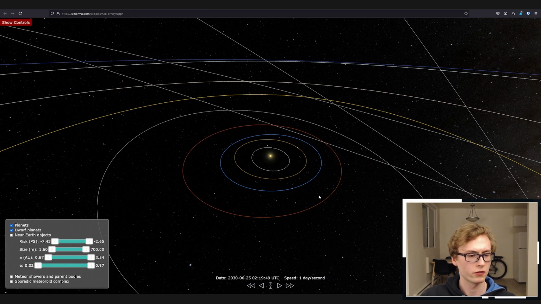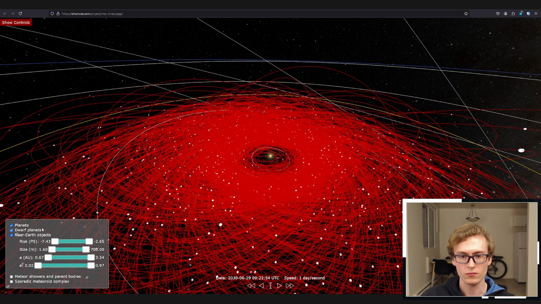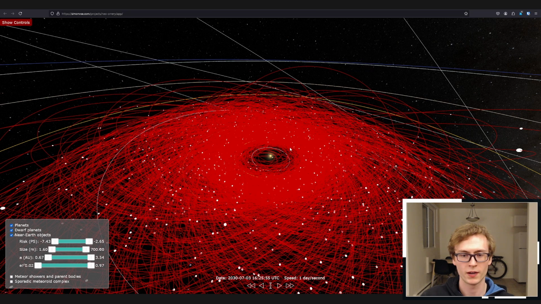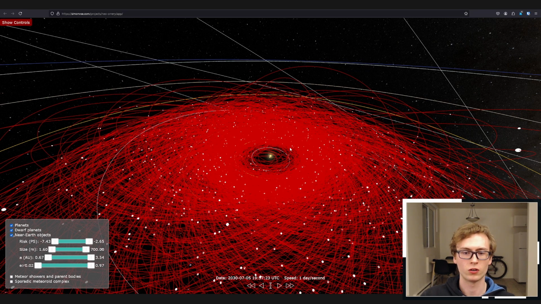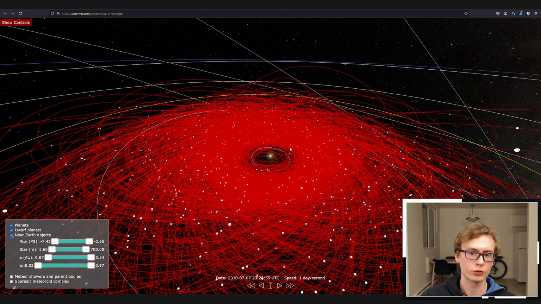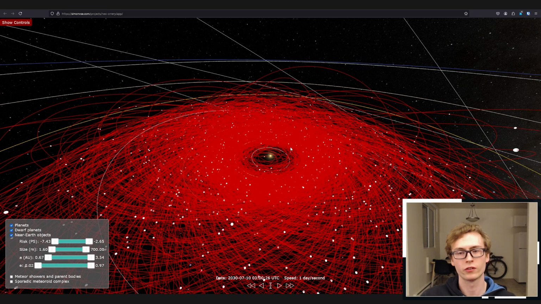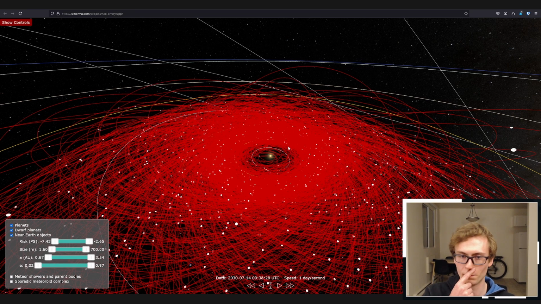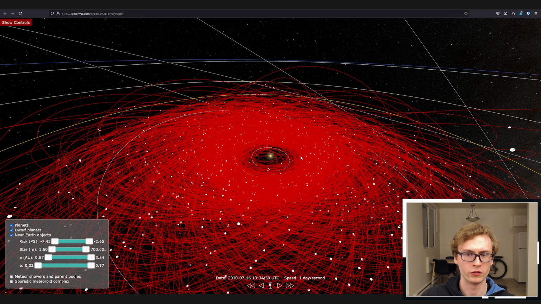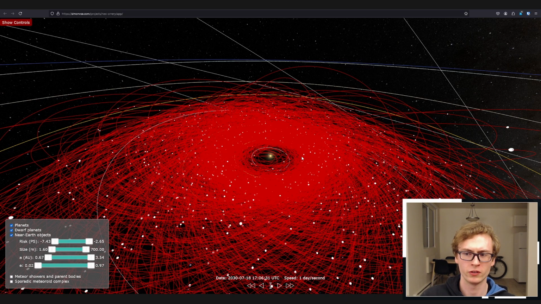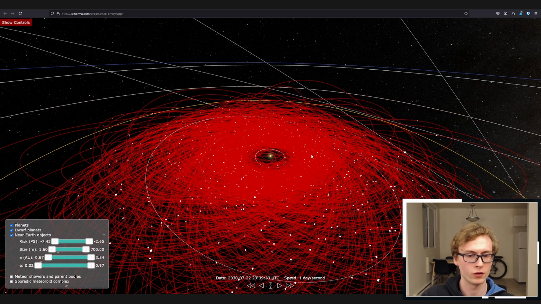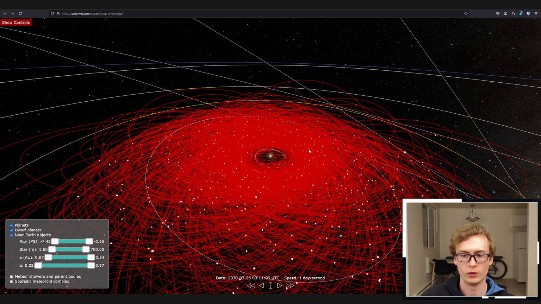So those are the planets. Then you can show near-Earth objects here. It's a lot of them. These are all the ones that are implemented in our app. And these are all near-Earth asteroids that are listed on a risk list. This is from, I think, a database of ESA. It might be NASA, but I'm pretty sure it's ESA. And so we took all of that data of those objects, and then we made it in here.